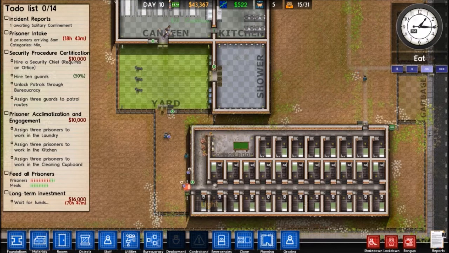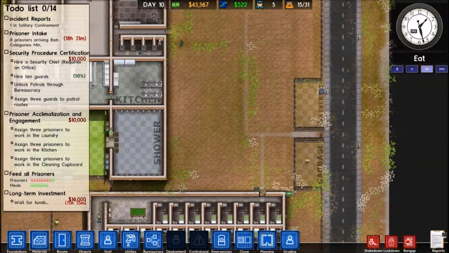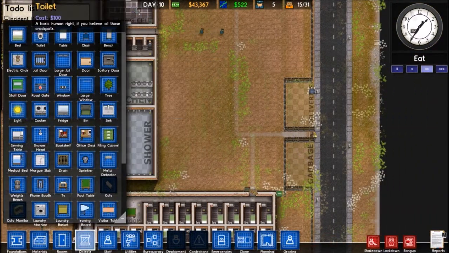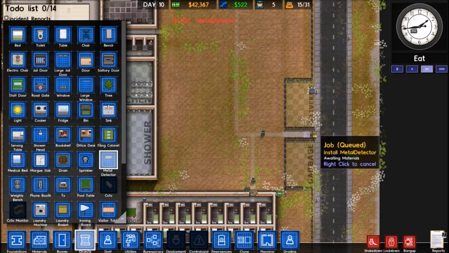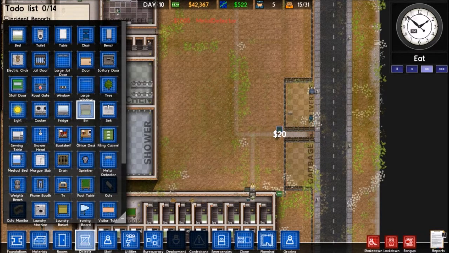Ooh, we got a capacity for 31 prisoners? Oh my gosh, are you serious? Like, my word. Did they just come into prison like, yeah, we're gonna be bad? Let's get a metal detector on the front door, shall we? Because, my word. As soon as they come to prison, they're already having stuff.